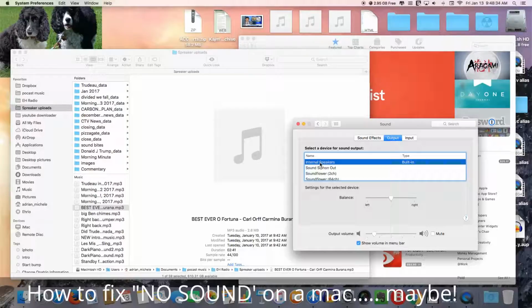So there's the answer. I hope that helps you, because it was really baffling me. I couldn't figure it out, but it was a simple switch. I knew it was something simple, but there's nothing online about it. Anyway, hope that helps.